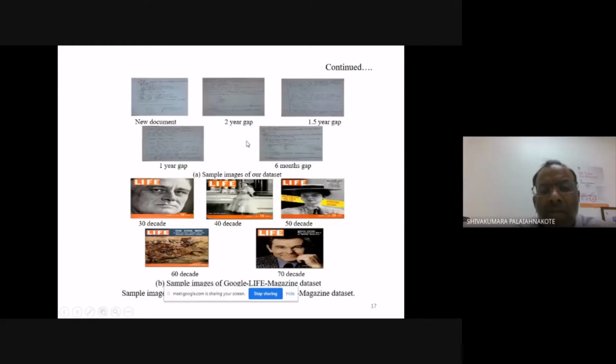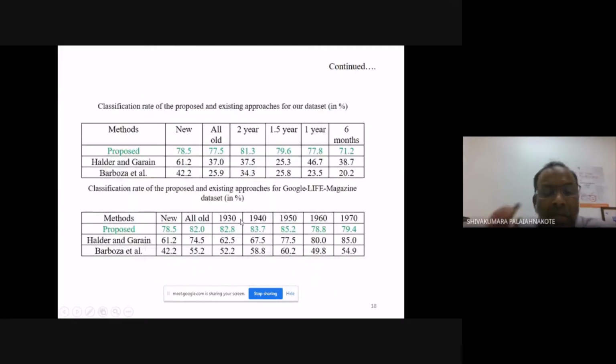So if you want to say that our method not only works on my own data set, it works on a benchmark data set also, then people believe that your method is really good. That is a point you should remember. Unless you show your method works on a benchmark data set, I don't think people appreciate your work, and I don't think you can get acceptance. Now I think it is a very tough job. The competition is very high. So many people are working on the same problem, so it is not so easy to get papers in.